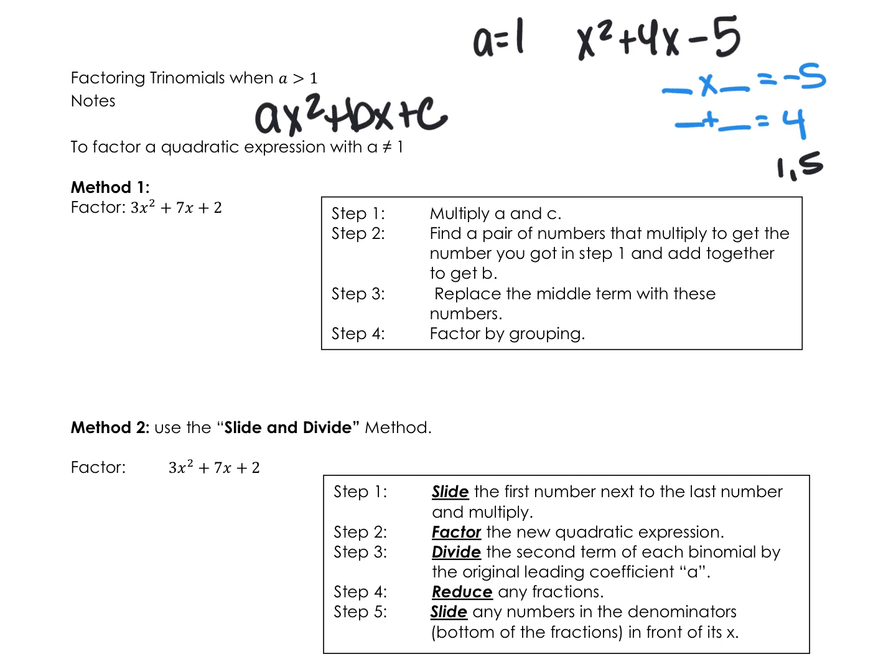If I make the 5 negative, will I add those together to get +4? No, it'll be -4, right? So that's not the right combo. We want the 1 to be negative because we need to add them together to get 4. So remember from yesterday, we can jump straight to our factoring. We know the first 2 have to be x and x because they'll multiply together to get x squared. And then we'll have a -1 and a +5. So this is what we did yesterday, right? Factoring that when a was equal to 1.